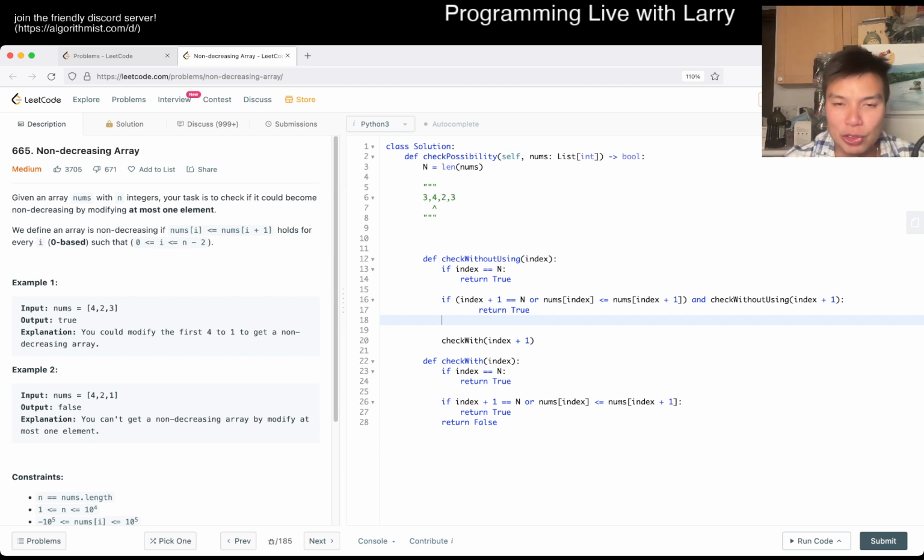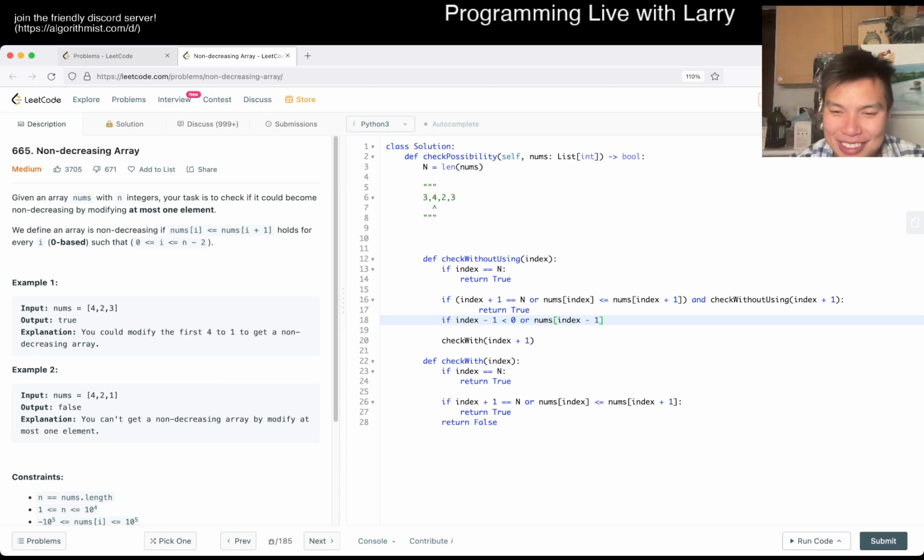But I think we just need to do an additional check, which is that if index -1 is less than 0, or index -1, and I'm a little bit slow right now because I'm not 100% yet.